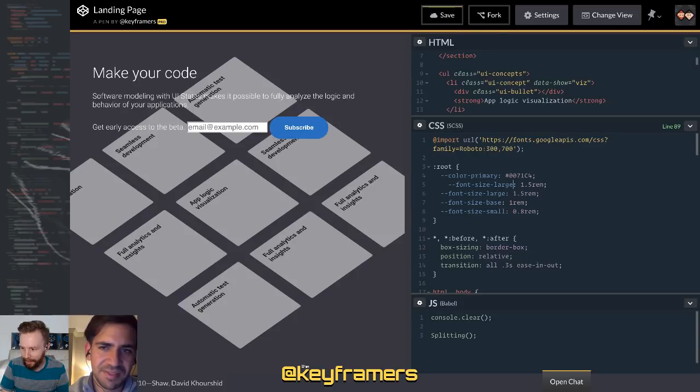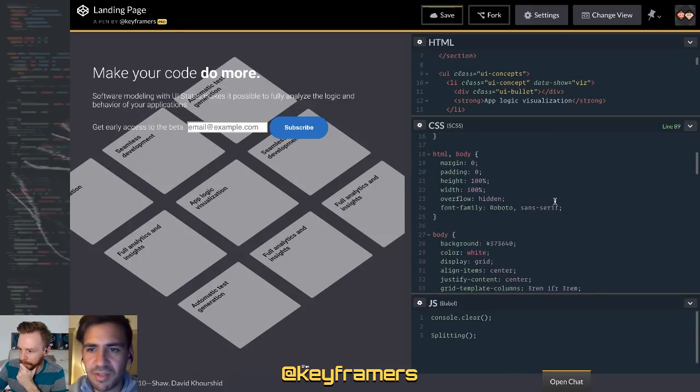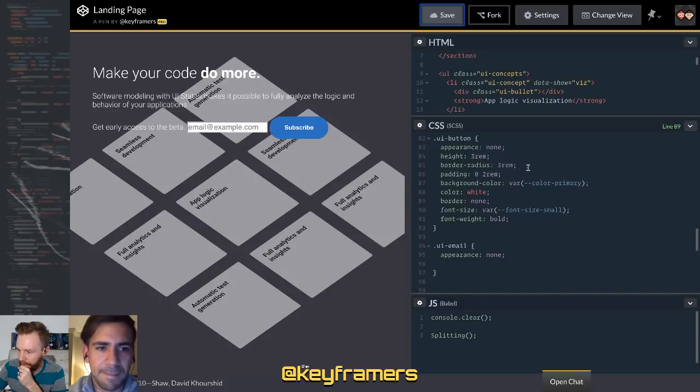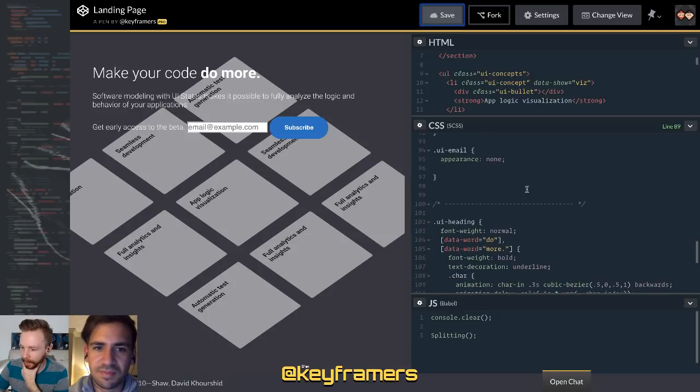Well, what if you needed smaller than 0? Start doing negative one. Oh, I see what you're saying. You make a good point. With this setup, you can't really go more than five or six, with larger, large, base, small and smaller. Right, so you're getting a double semantic meaning, which definitely works. That's just kind of been my go-to since preprocessor variable days. No, that totally makes sense.